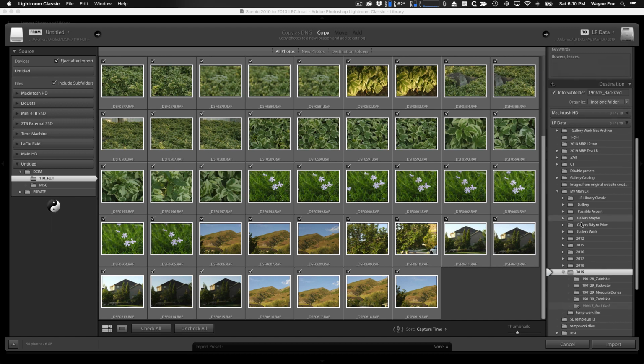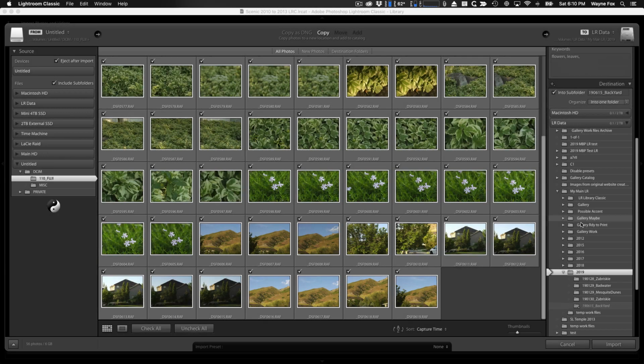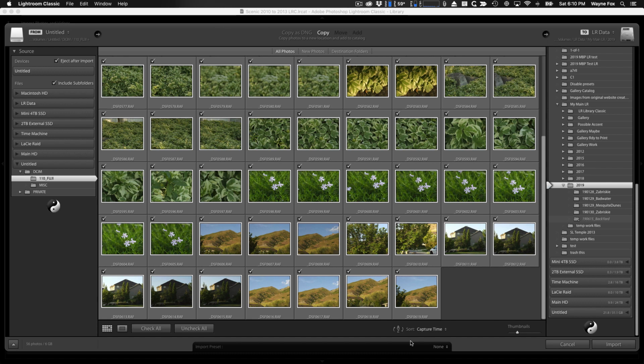Now, there are some import presets that you can create, for something that you do frequently. This could be a change in your camera settings, things like that. I've got another video that talks about how to change your default camera settings. So if you're always having to do the same thing to every file you import, add some saturation or take some out, you can actually do that automatically real easy. So you can check out that other video. But at this point, I'm really done and I'm ready to import.